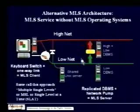This symbology is referring to a device that we call the pump, which is a one-way upward flow device, but provides an acknowledgement downward as well. This is actually a combination of two things. The diode symbol is indicating a physically one-way upward flow. No acknowledgements go back, nothing goes back. And this is indicating a switch, trusted switch, which is attached to the keyboard in this case. This combination of the trusted switch and the one-way upward flow is going to provide us with something which is very close to a multi-level secure client.